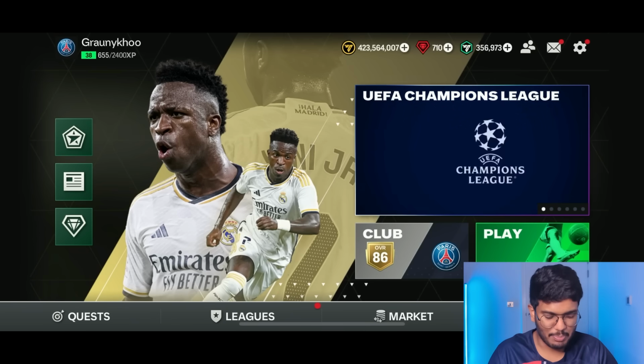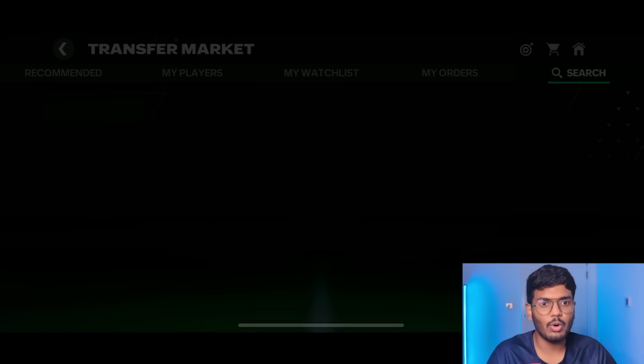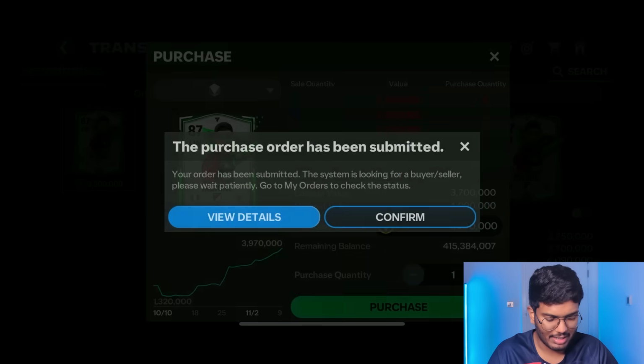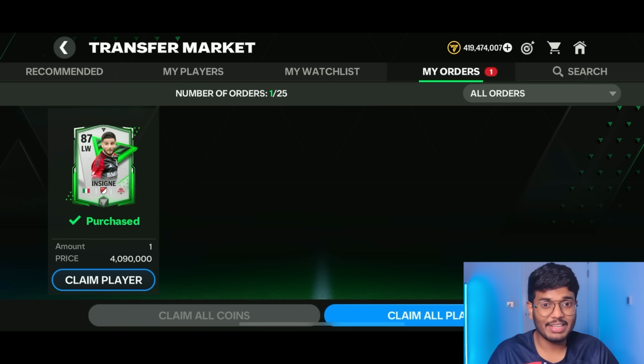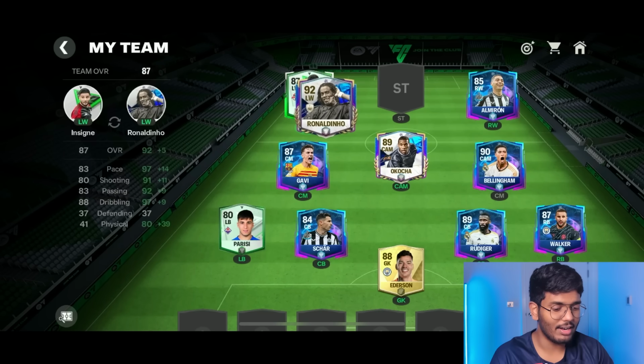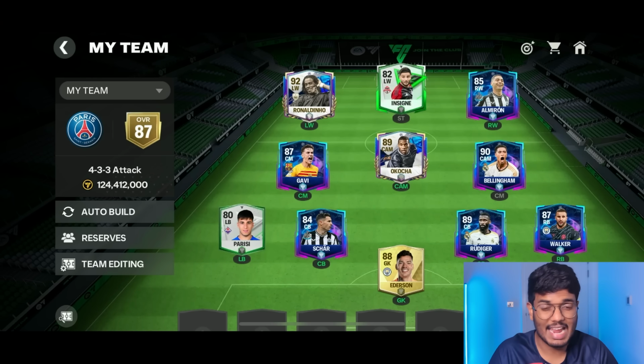I think that was a very, very bad decision from my side. I shouldn't have respun, guys. So let's go and buy Insigne. He's going for 4.09 million coins. Let's go purchase him. And Insigne purchase has been successful. So let's go and place him in the team. Insigne in the left wing position. So we have reached 87 OVR. And if I swap, yeah, it's still the same. The best we could reach is 87 OVR, and also I have to subtract minus one, guys, because I did a respin. So we have reached 86 OVR.